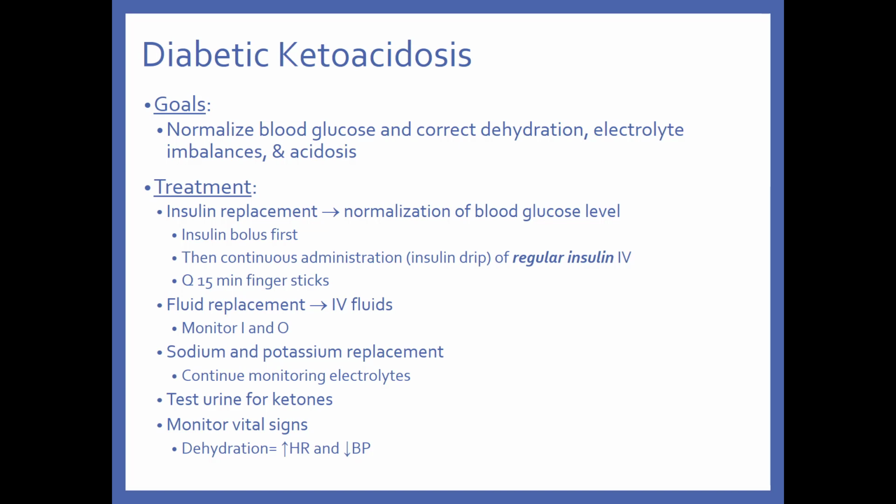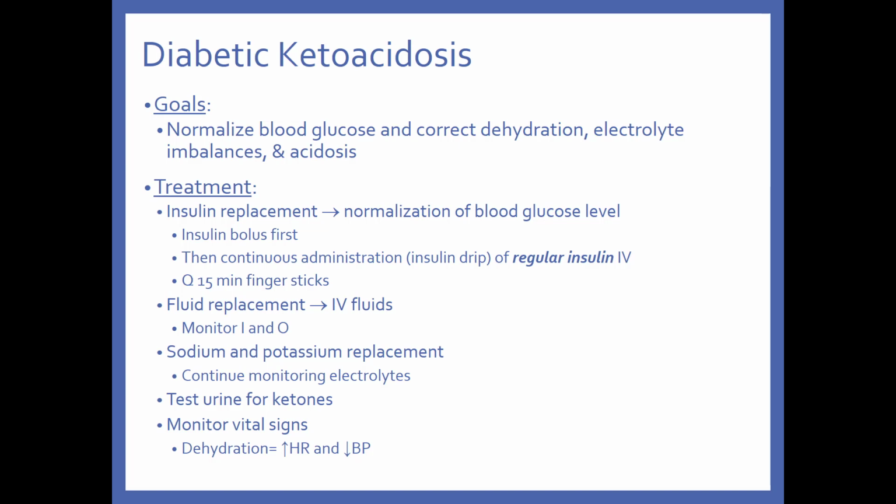So at first, an insulin bolus can be administered, and then the patient will be put on a continuous administration, an IV drip of regular insulin. That is the only type of insulin that can be administered IV. So an insulin drip will be initiated, and with insulin drips, not IV push, but just continuous IV route, you have to check blood sugars very frequently. Talking at least like every 15 minutes, every 30 minutes, somewhere in there. We have to frequently monitor that blood sugar level because we don't want to cause them to go the other end of the spectrum and lower them too fast, too quickly there.